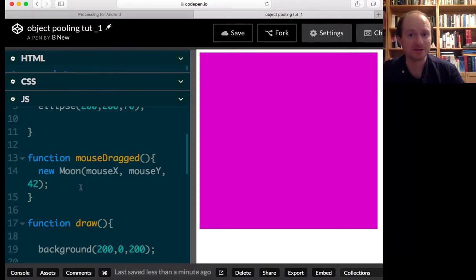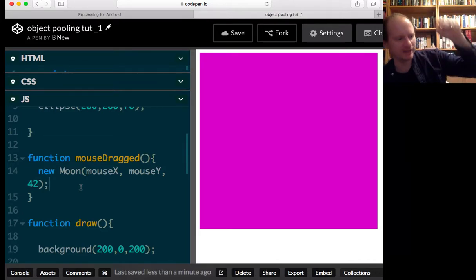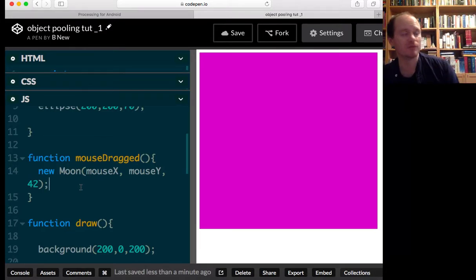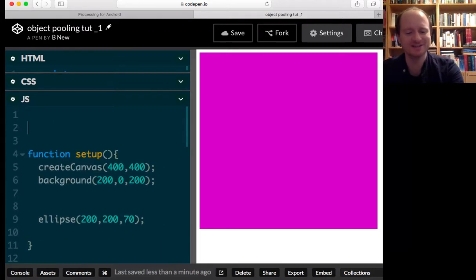Let's use an array to do that, because if we make lots of them, it makes sense to have an array, which is just a name and an index. It's a bit like a train with lots of carriages in. We've got a name for the train, and then each carriage has got a number, and we start with 0, 1, 2, 3, 4. So if we wanted to grab the fourth moon that we made, what are we going to call our array? We'll call them moons, I guess.